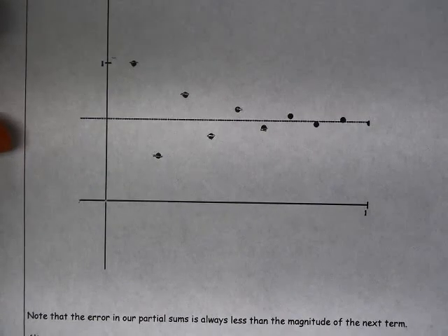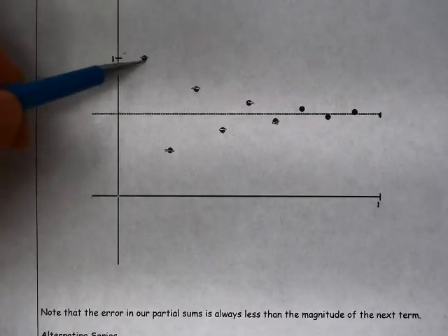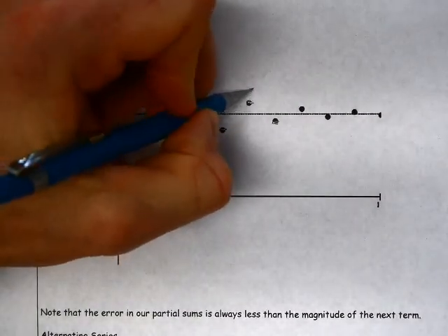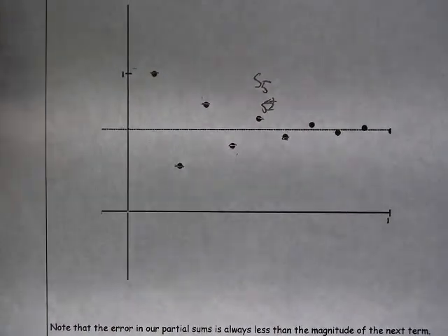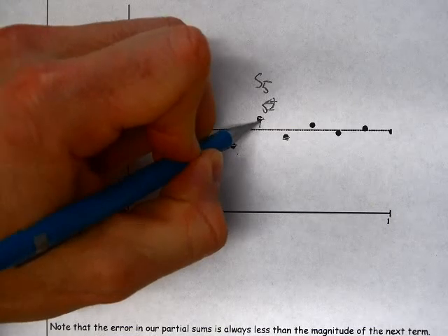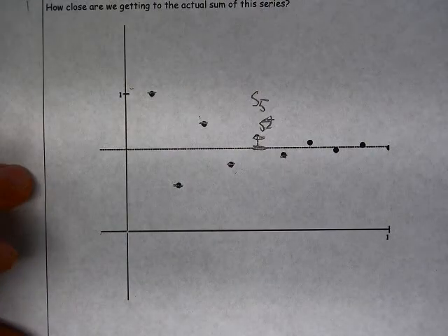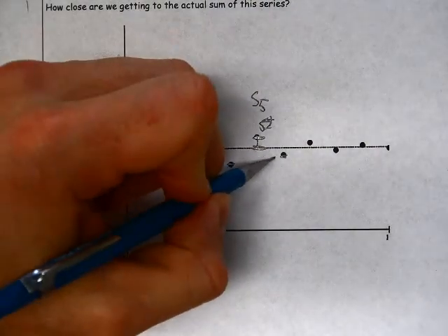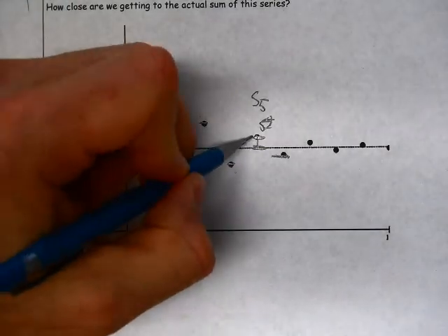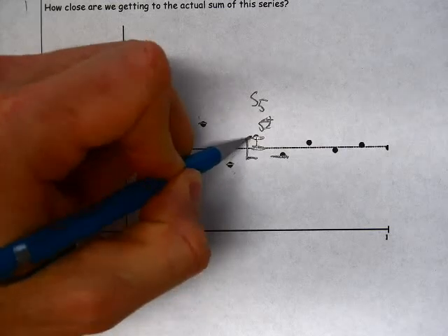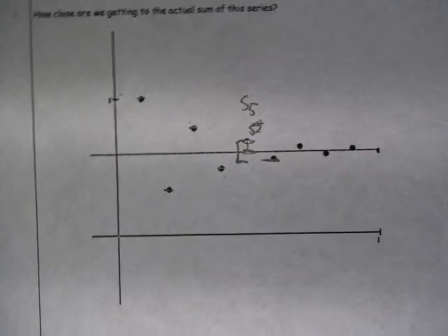Right, so this leads us to the conclusion about the error. If I take the fifth partial sum, let's write that as S sub 5, the distance between where I am and where the true infinite sum is going to be is less than the distance to the next partial sum. The distance to that next partial sum is when we subtract that sixth term.